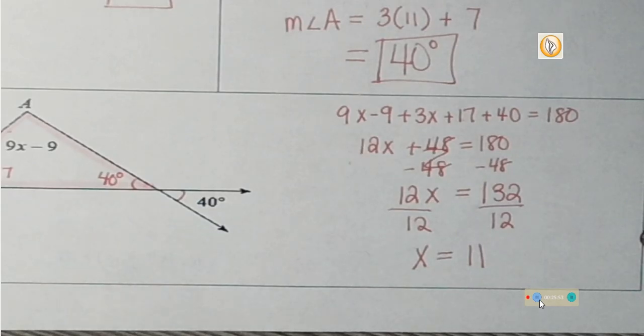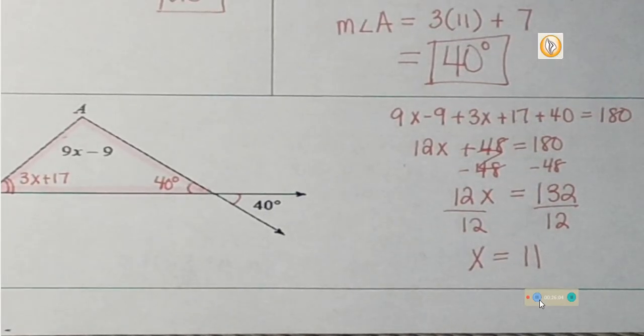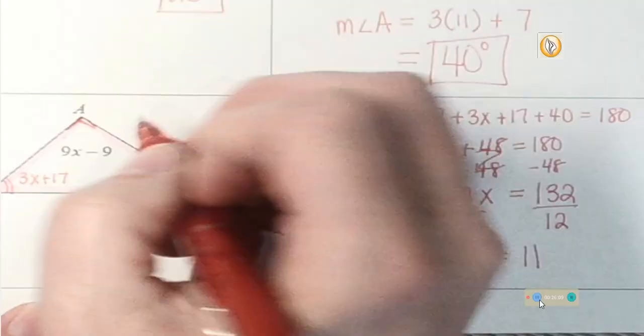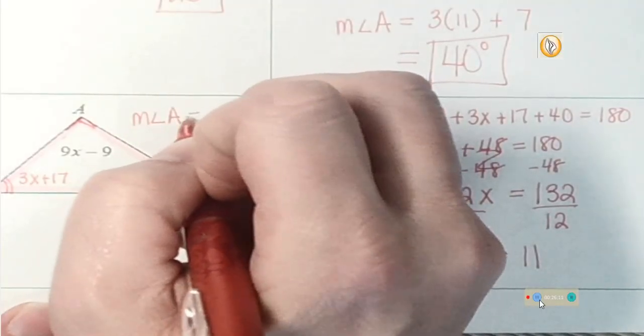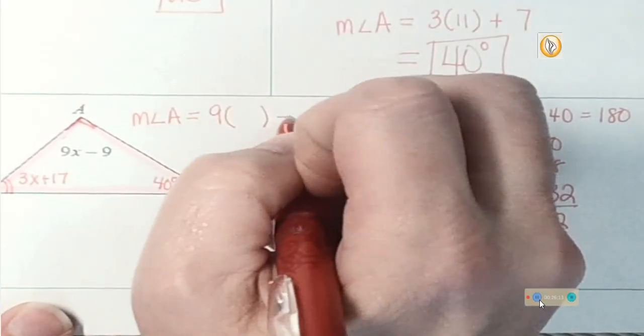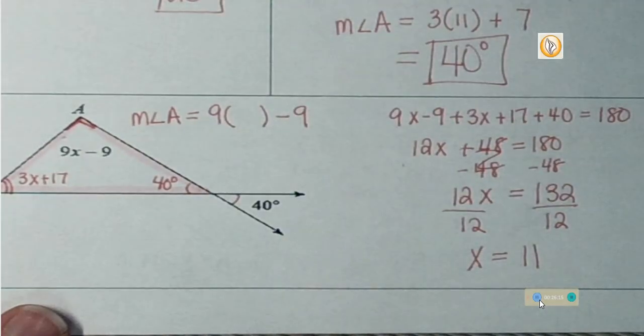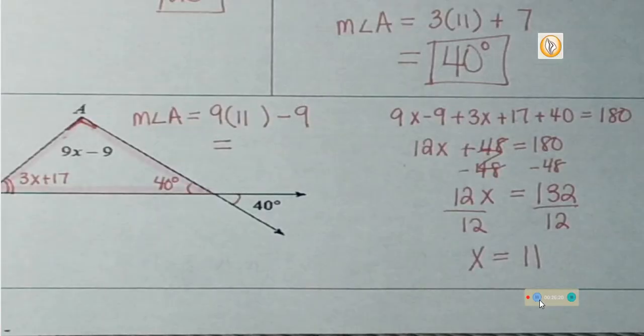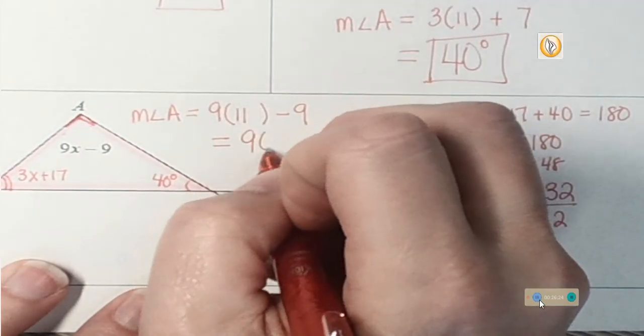Now, if this was a multiple choice test, I'd probably put 11 as one of the answers. Because if you pick 11, what do I know? You were right. You did the right thing, but why are you wrong? Because you didn't finish the problem. Okay? So, I need to find the measure of angle A. I got to figure out which one that is. That's this angle. So if I'm going to find the measure of angle A, it is 9 times x minus 9. What is the value of x? 11. And according to my calculator, 9 times 11 minus 9 is 90 degrees.